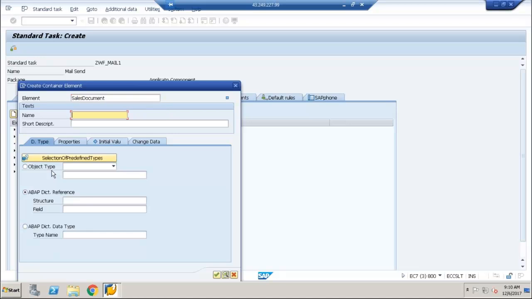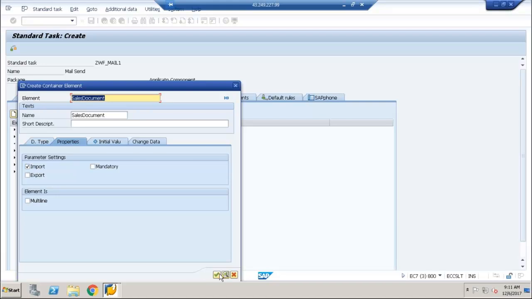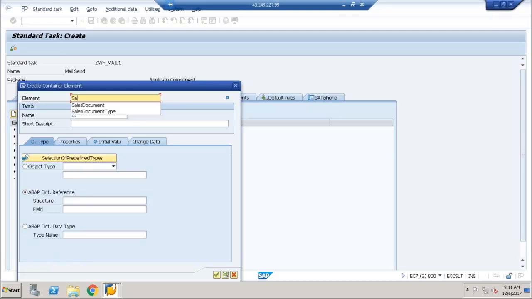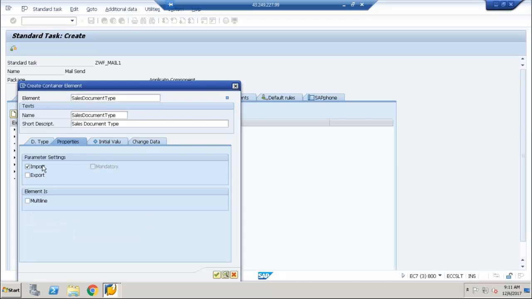VBAK, VBELN, and it is an import parameter. Sales document type: VBAK, AUART, and it is also an import parameter.